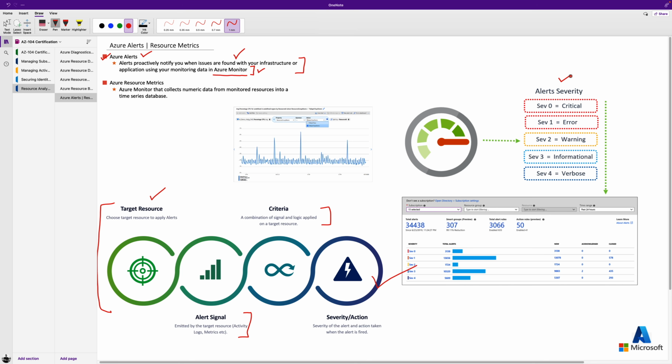You will get notified in Azure Monitor under Azure Alerts. Once the severity has been generated, this is the kind of information you can receive in Azure Monitor: how many alerts have been generated, and the total alert rules, how many have been hit during the time of deployment or after the deployment. You can get all the information in one place, under one roof, and that's the whole purpose of Azure Alerts.